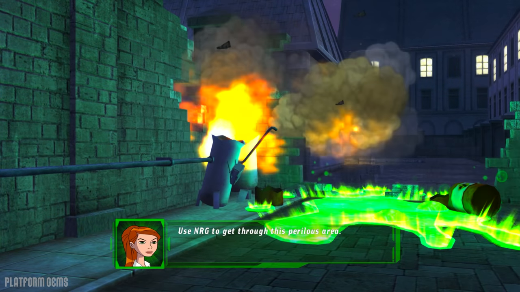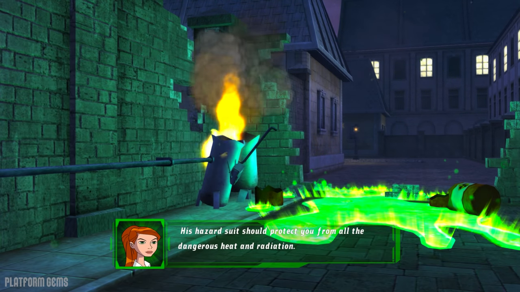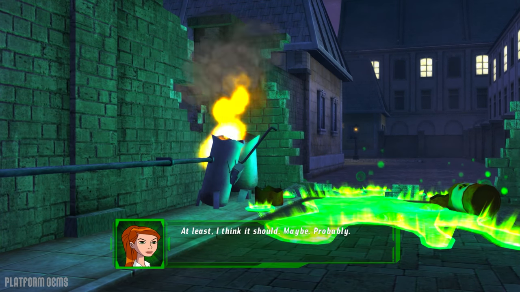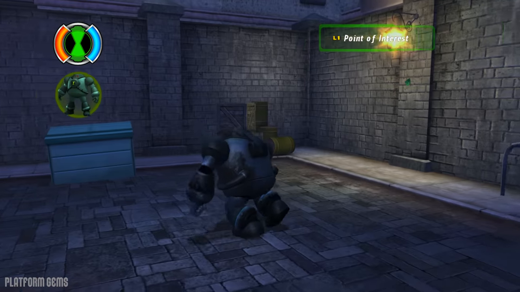Use Energy to get through this perilous area. His hazard suit should protect you from all the dangerous heat and radiation. At least I think it should. Maybe.